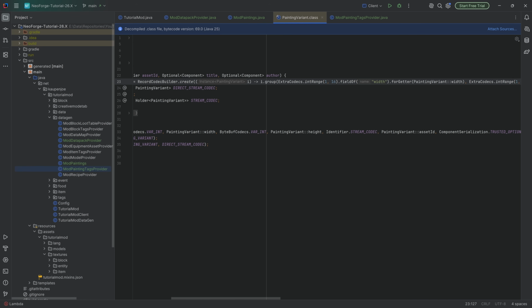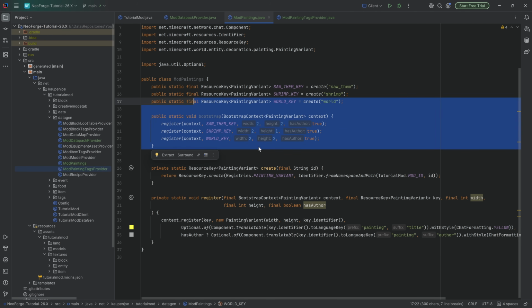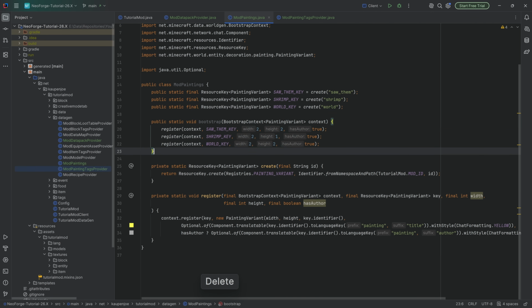It's very important that a painting that is 1 by 1 will occupy 1 block. So yes, that means that the biggest painting that you could make is a 16 by 16 block big painting, which I actually think is pretty freaking cool that you can make paintings that huge. But you will not be able to make one that is 18 by 18 or any higher than 16, so do keep that in mind. We'll see the textures for these paintings in a bit, but for now, let's move on to getting this bootstrap method actually properly called.